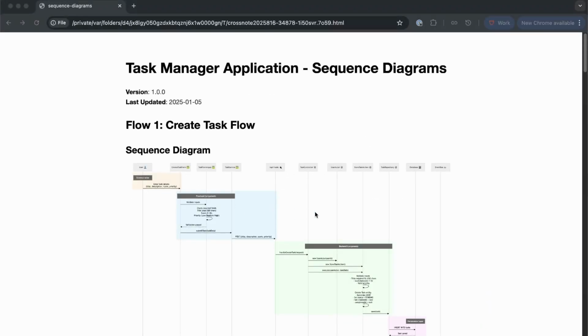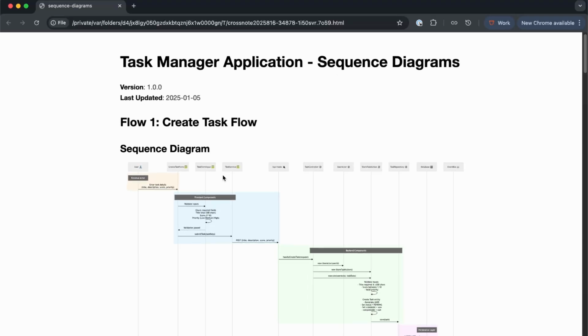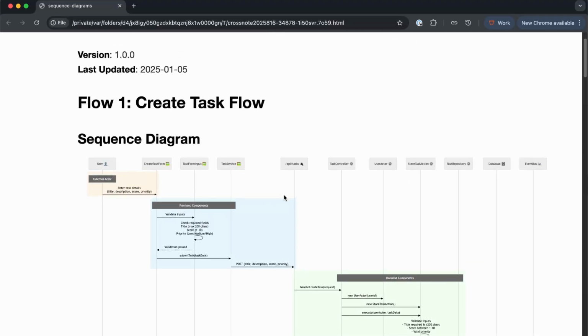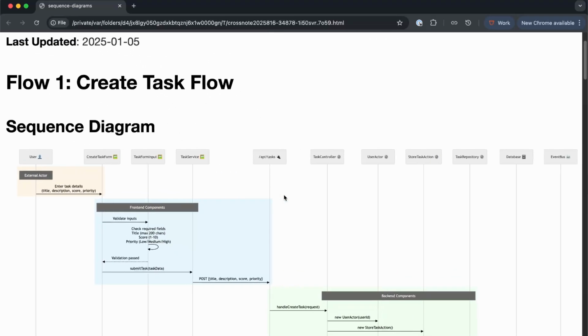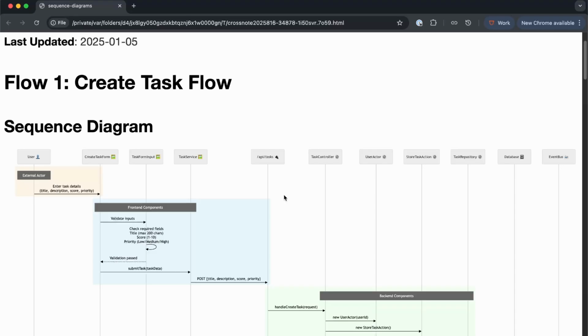So let me zoom in the diagram so you can see the value of this sequence. What we have here is just a UML sequence diagram made with Mermaid diagrams as code, but then Archie has been instructed to split the different actors as components in the system, following also the actor model of the MOSY framework.